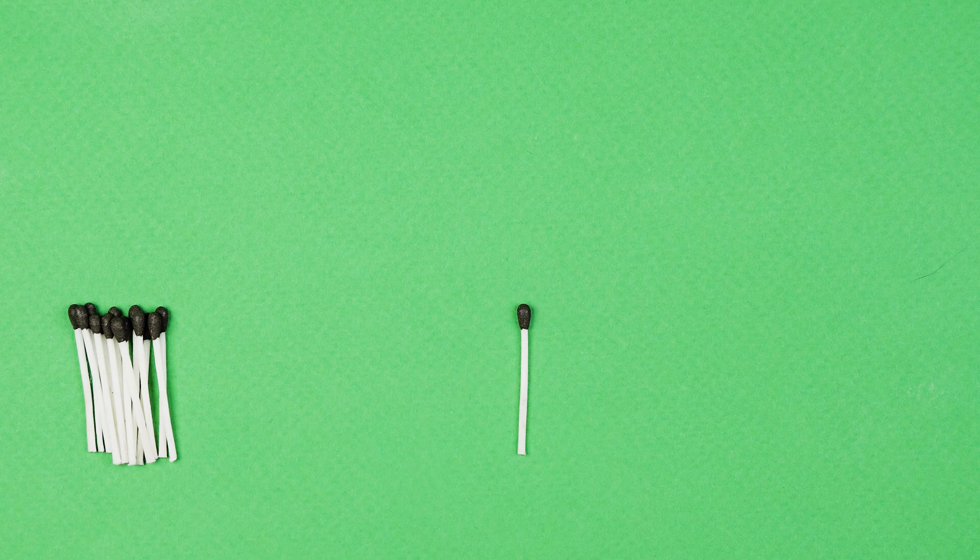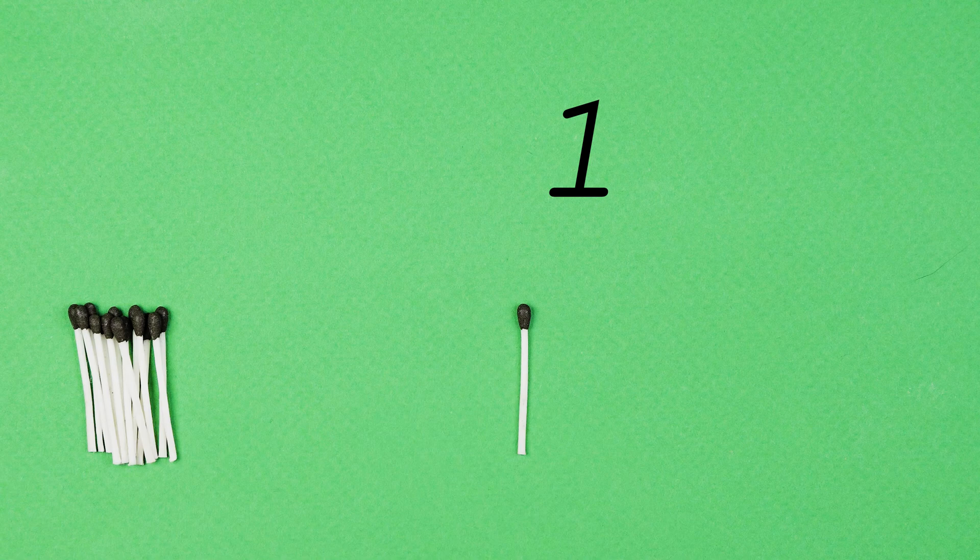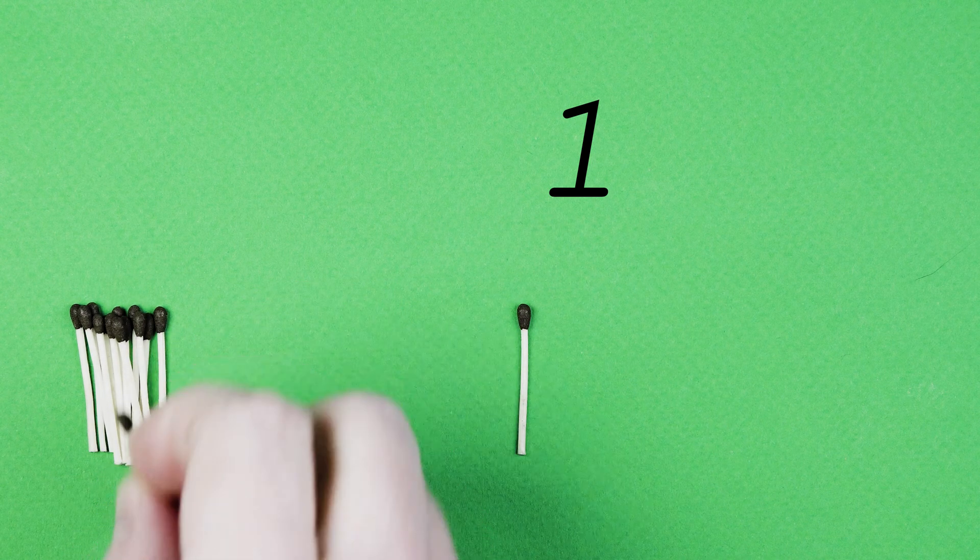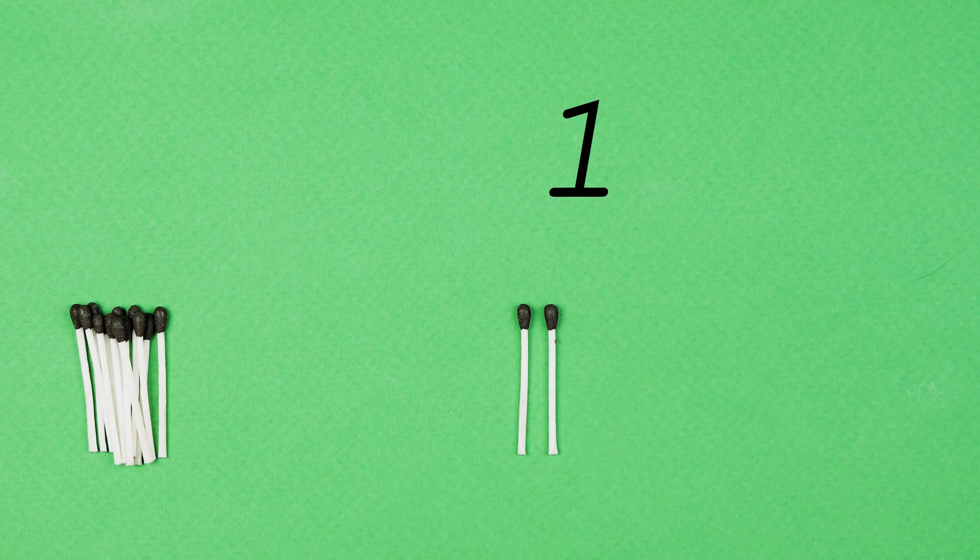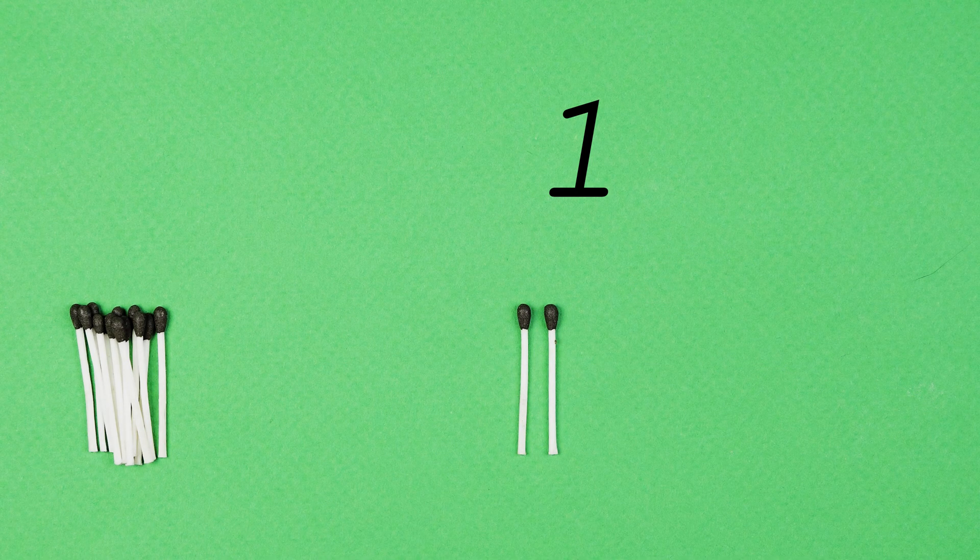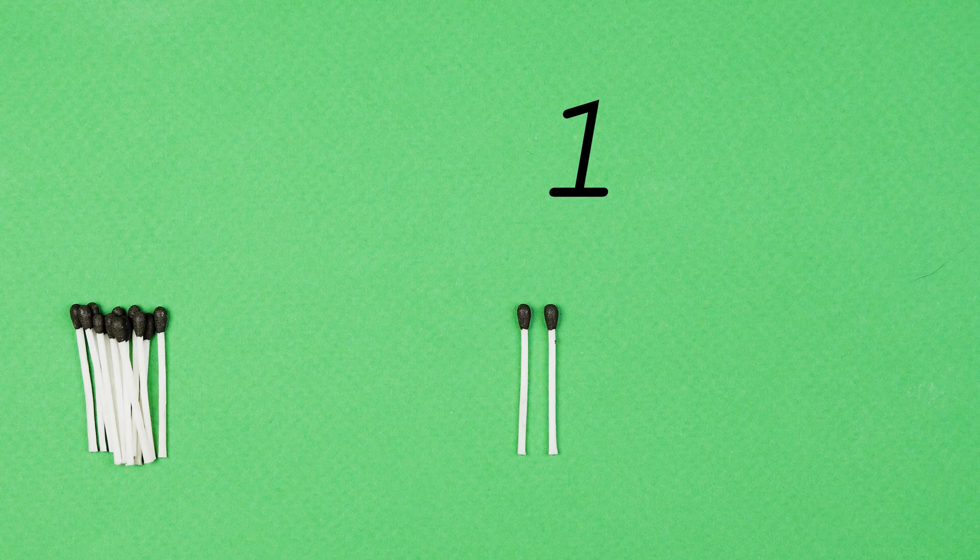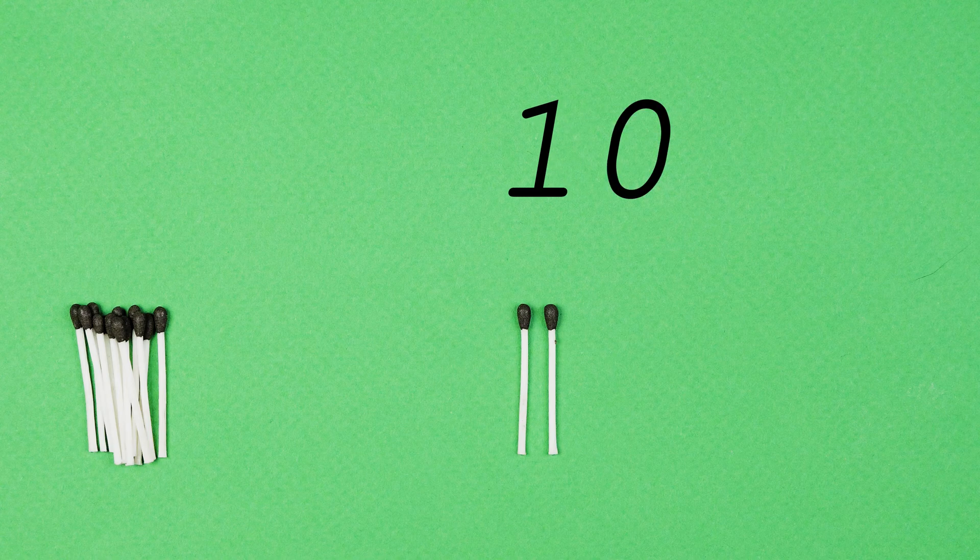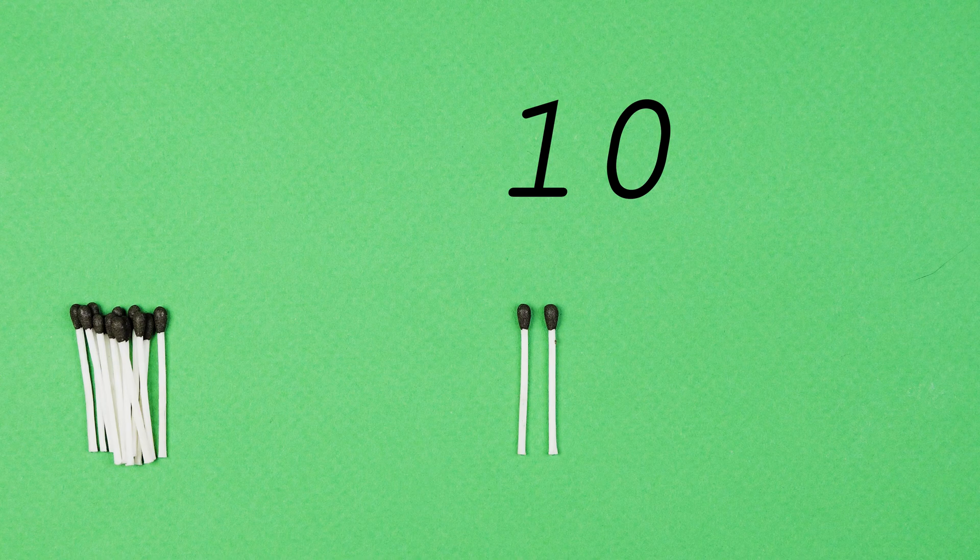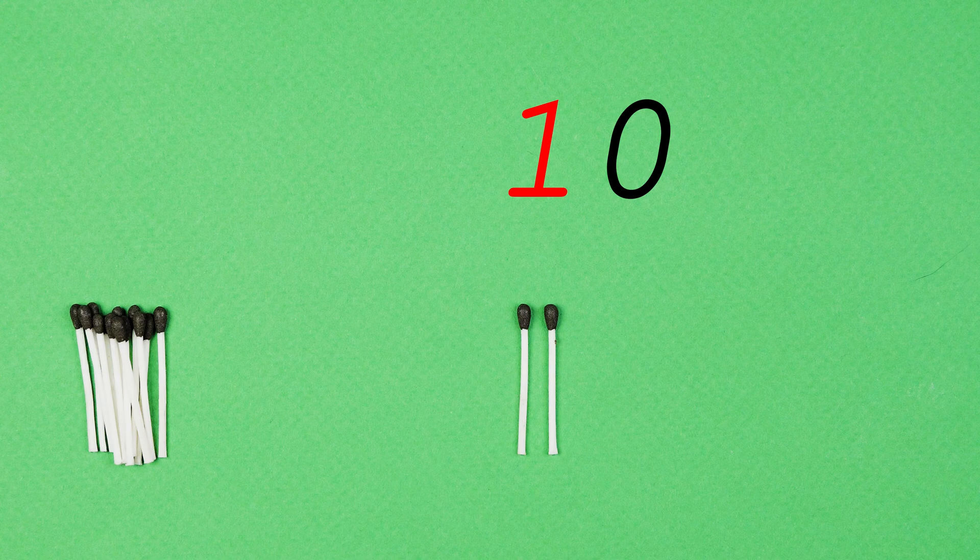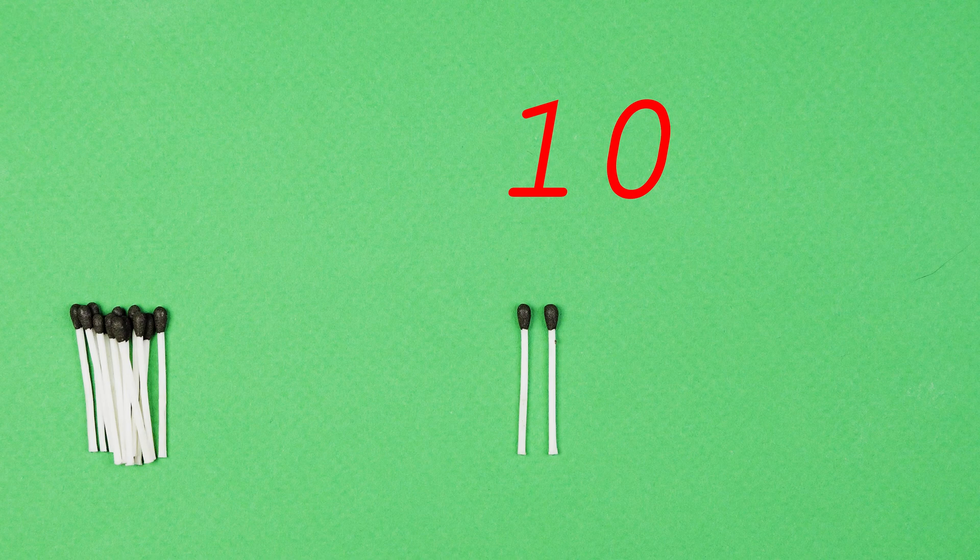We moved a single match, so we put down a 1. Not that different so far, agree? Now here comes match number 2. What do we write down now? There is no 2 in binary, and it looks like we've already run out of digits. What are we supposed to do? Exactly. Carry. We move our 1 to the most significant column and replace it by 0. How many matches do we have here? 2.